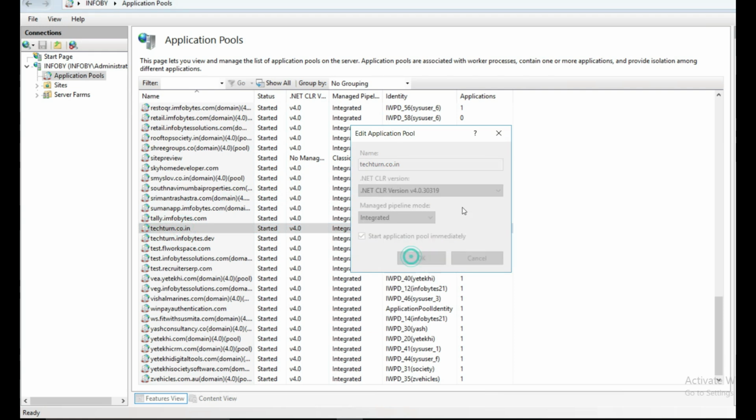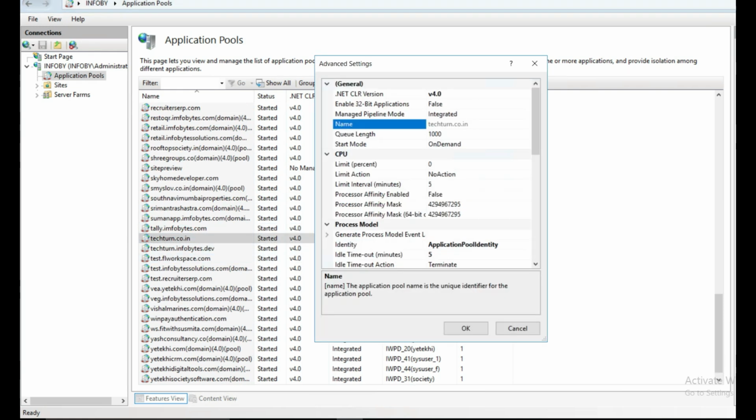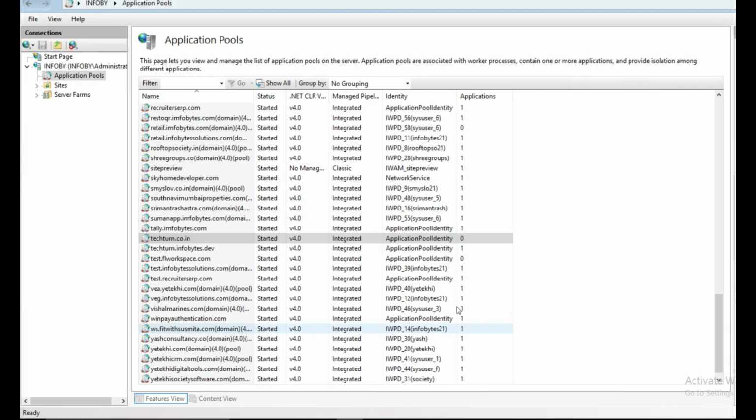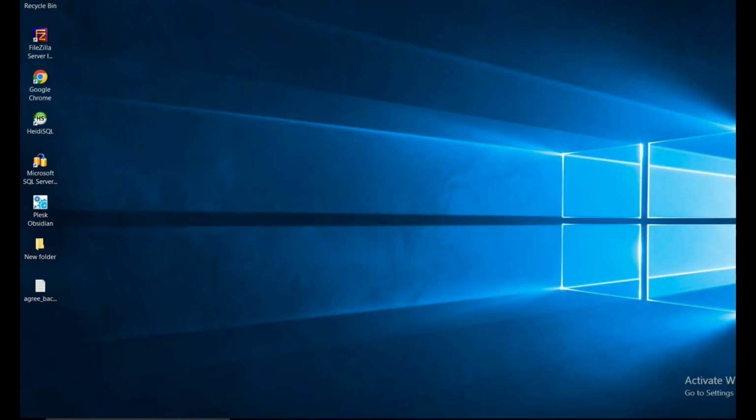So I'm going to click on my Techturn domain, click on advanced settings and then enable 32-bit. Now just click on stop and start again. I just clicked on recycle as well. I will explain it later on.